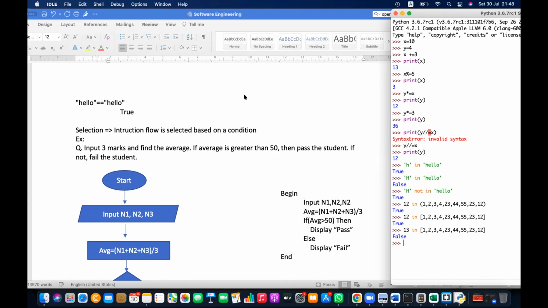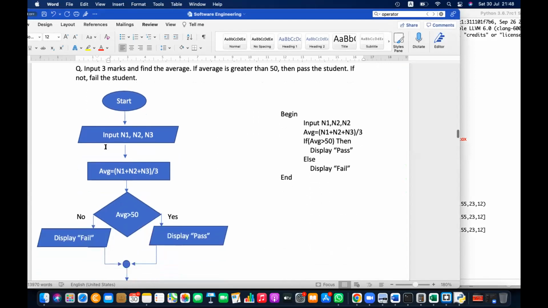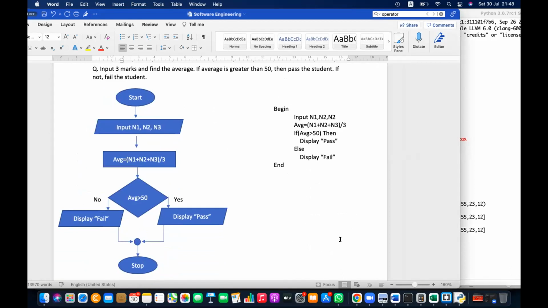But just to revise that, shall we do this exercise, this question? I'll show the question and the answer both. Input 3 marks and find the average. If the average is greater than 50, then display the student as a pass student.